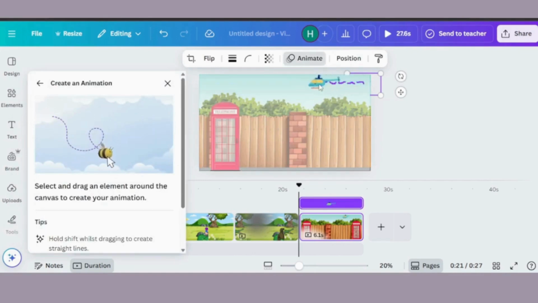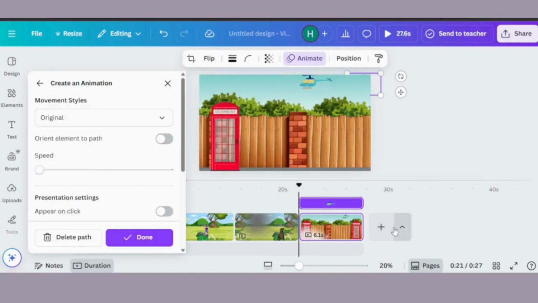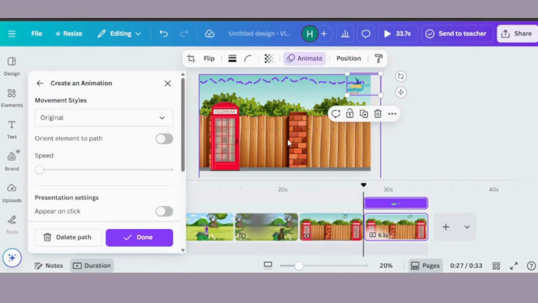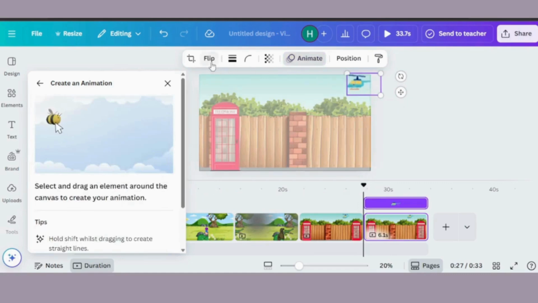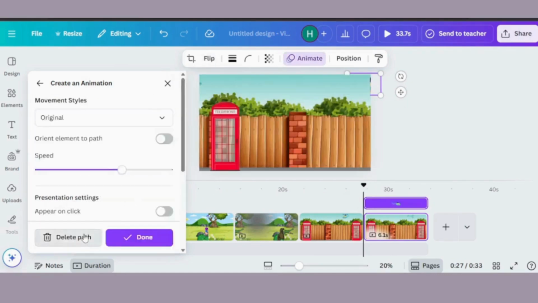Isn't that so exciting? From a peaceful forest walk to a wild nighttime showdown, and now to a city filled with action, your animation is turning into a full adventure story. And the best part? You're the director of it all. But hey, we're not done just yet. Let's add one final scene to wrap up our animated story in the most cinematic way.